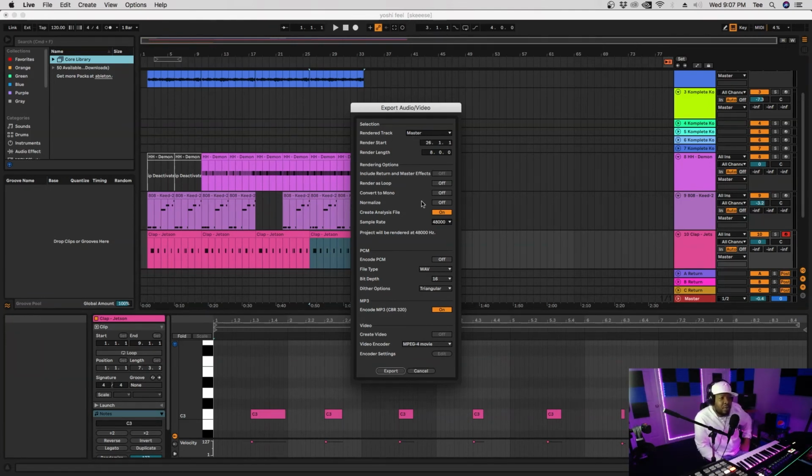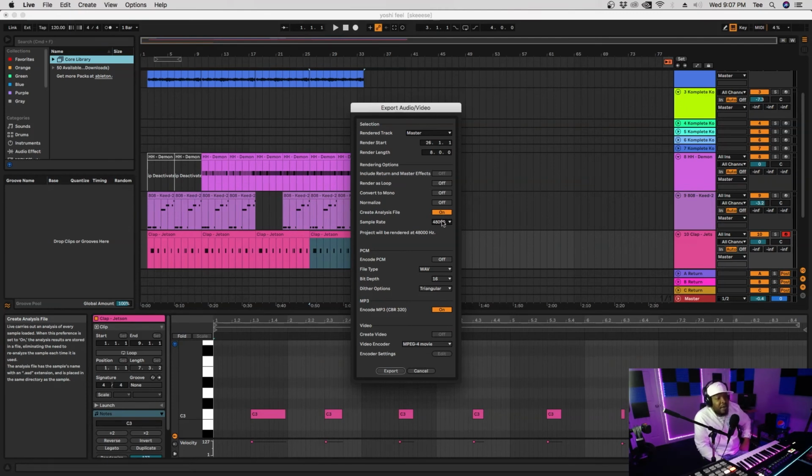You also want to make sure that create analysis file is on, or you can turn it off. Normally that is a file, a white file that appears, and it's an analysis for your track, and it comes on wherever you save the file to, the MP3 or whatever.